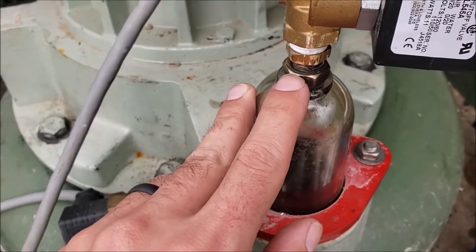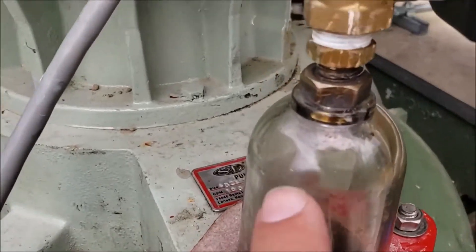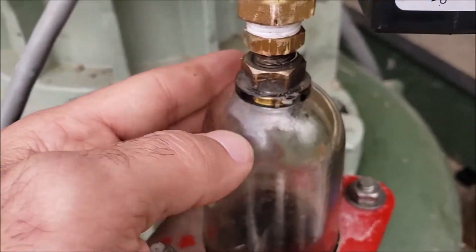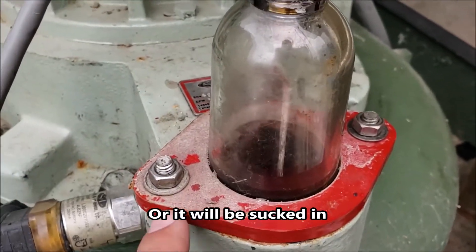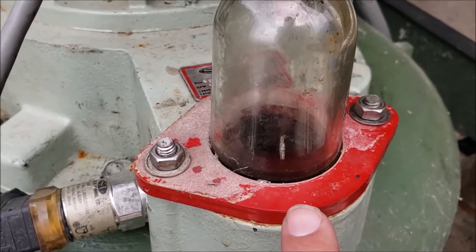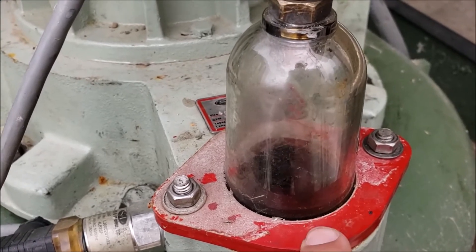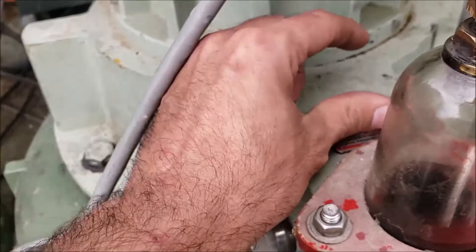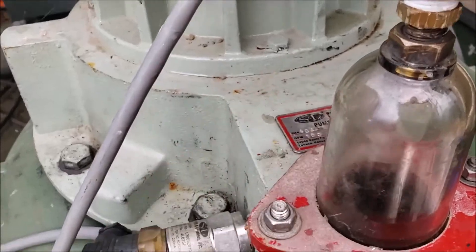Next thing that might happen is any of these plumbing fittings came loose — mostly the bulkhead-type fitting on the sight glass globe — or if you have a crack somewhere in this piece of plastic, even a hairline one you might not notice. Best thing to do is take some soap or shaving cream and put it on there and you'll see it start to blow bubbles. Make sure your little clamp piece is properly and evenly tightened, and there's also a gasket that goes around the bottom of the globe. Also make sure there's no obstruction in the little one-inch-squared hole for this cavity from the pump.